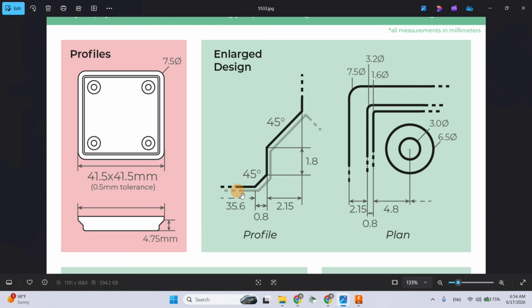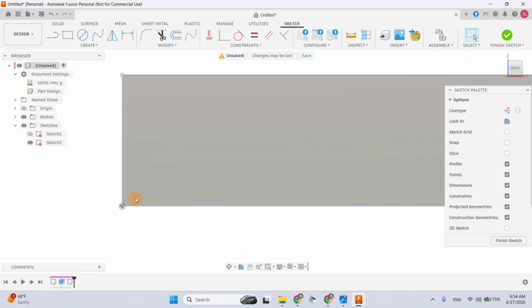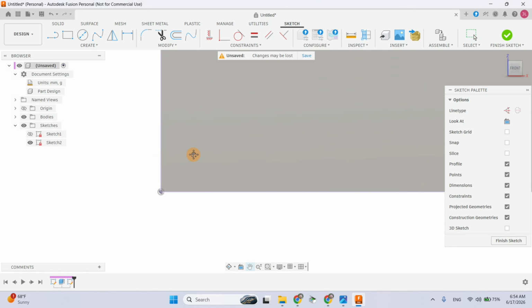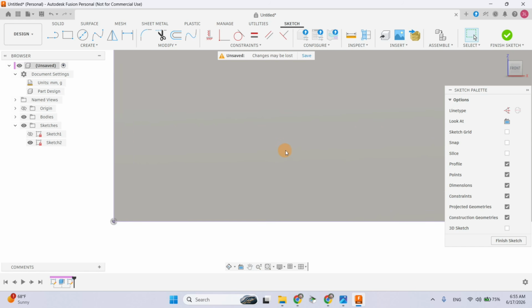So we want to keep this handy, and what it's going to look like is there's going to be a 45-degree angle, straight up line, 45-degree angle, straight up line. And we want to orient this. Let's see. I don't want to draw it right here on the edge because I want to be able to draw both halves of this, and I'm going to mirror over a line.